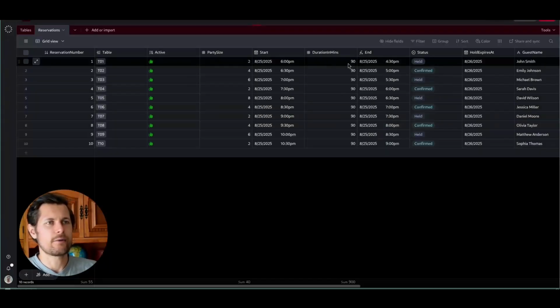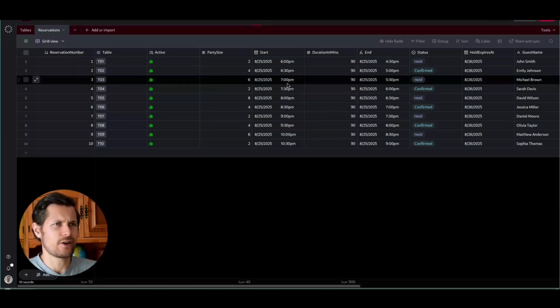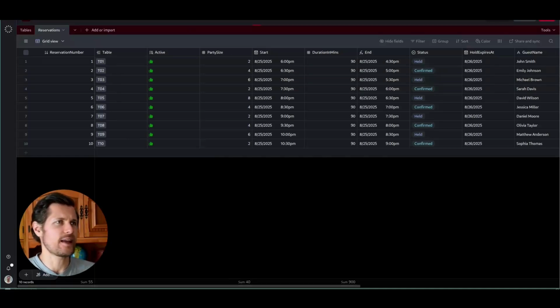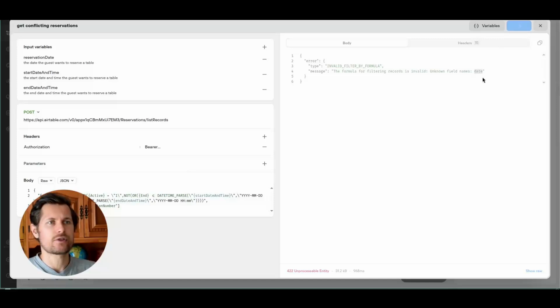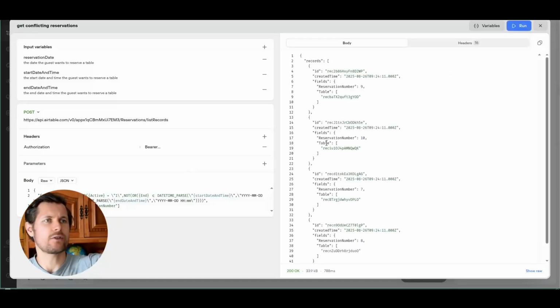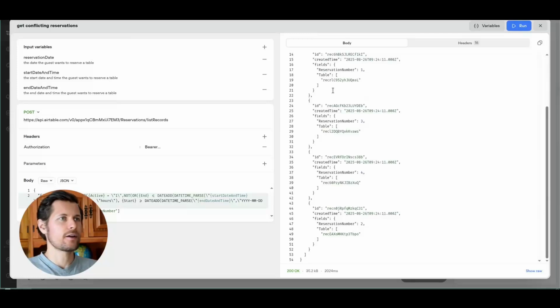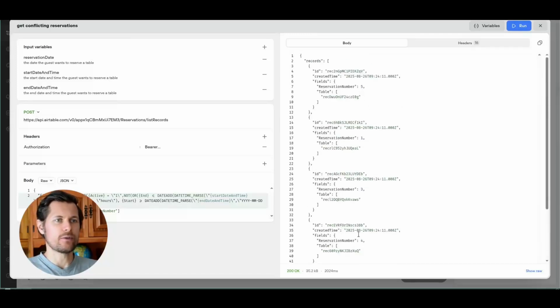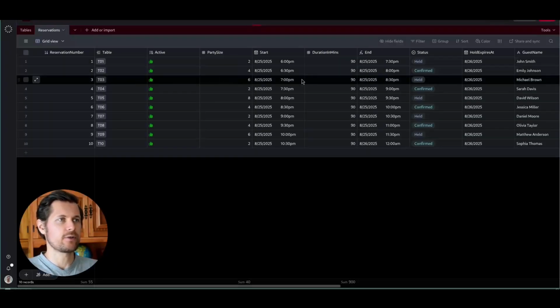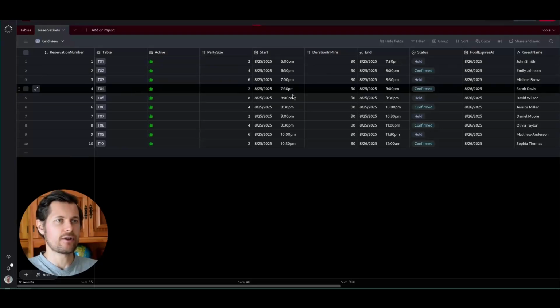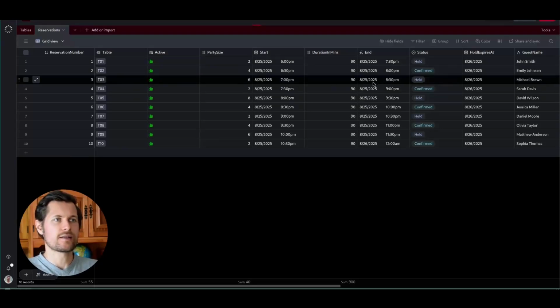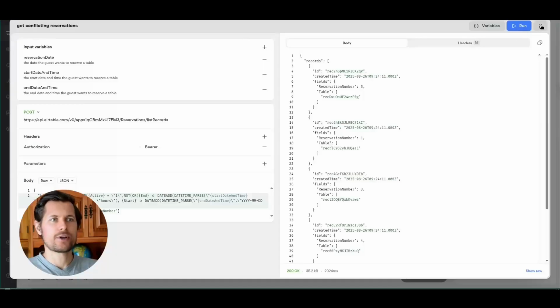Now let's have a look at a reservation that we want to make. And let's say we want to start today at, let's say, 7:15 p.m. And I want to see all those tables that conflict with that. So now let's run this again, and we see that it fetched the record successfully. So now it shows me all the records that conflict with this time range. It pulls the correct records, which we see is 5, 1, 3, 4. So 1, 3, 4, 5, which conflict, because it's between 7:30 and 8:15. So these conflict, which is correct. So now we continue to the next step.